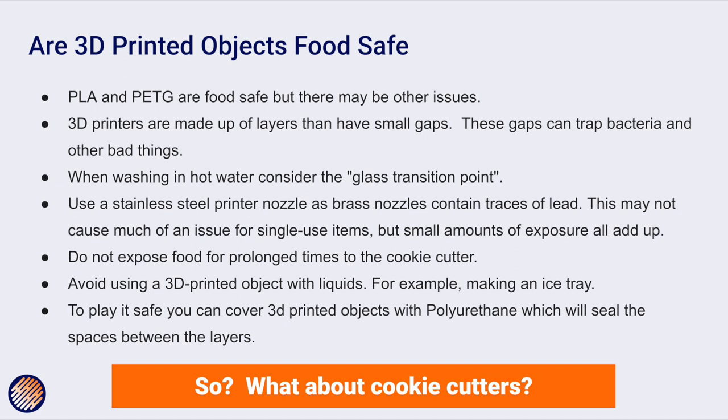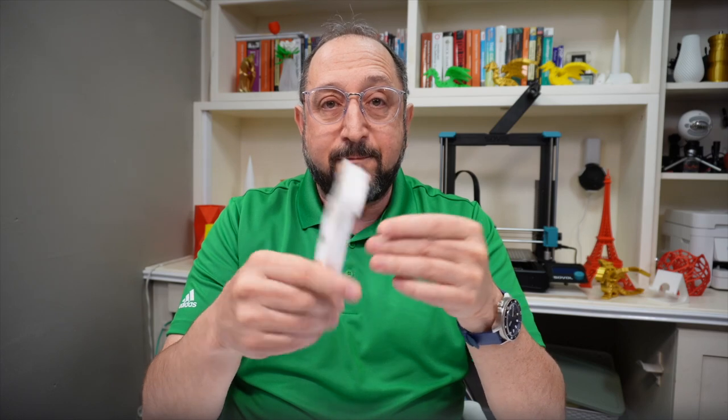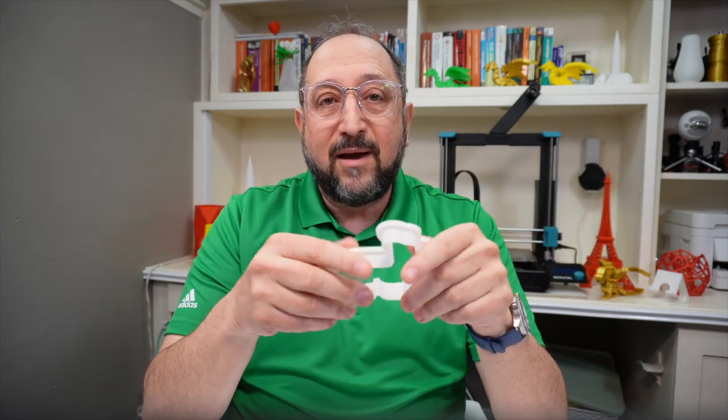And finally, if you want to make these absolutely safe, just spray them with polyurethane. Let them dry for a couple days, because polyurethane requires a couple days of drying to fully harden. And then you have a completely enclosed object where you don't have to worry about gaps or lead or anything else. Me personally, I print these, I use them. If I'm concerned, I throw them out and print a new one the next time.